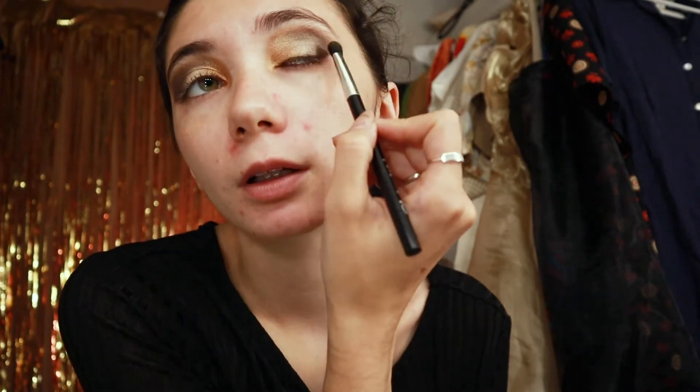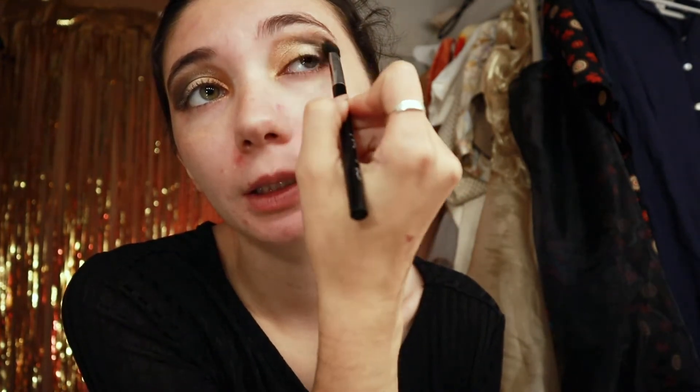I'm going to go back to the brush I had before and blend the darker colors back into the lighter one, because we don't want this strip of light-colored eyeshadow suddenly overpowering all the dark stuff. Then I'm going back to my other palette to clean things up a little bit. The next thing I do is a very minimal winged liner. I'm going to use this Illamasqua eyeliner — I'm 99.9% sure I got this at Five Below. If it gets the job done, that's fine. I don't have pink eye and I haven't gone blind, so it works.